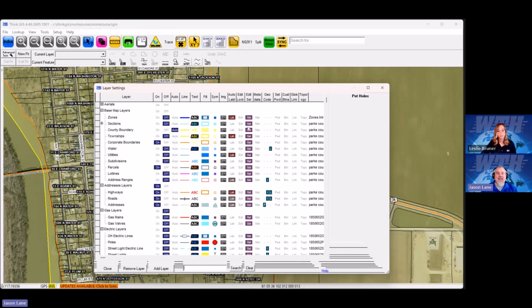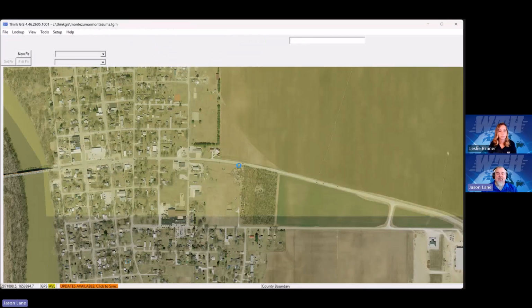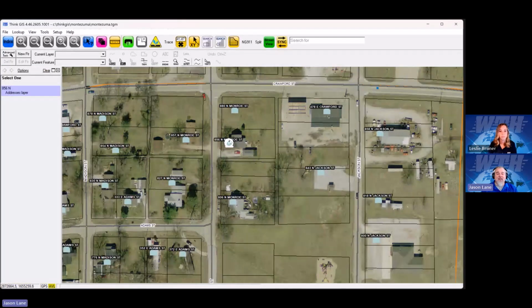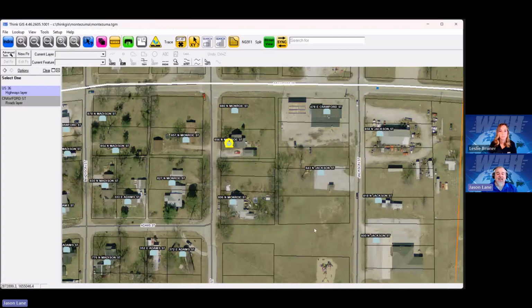And what that means is that it's selectable. You can click on it. Like right here, parcels. If I uncheck the box, now that is grayed out. If I come out onto the map and click on that parcel, it grabbed the nearest feature, which was an address. I can't click any of the parcels. They are not selectable.